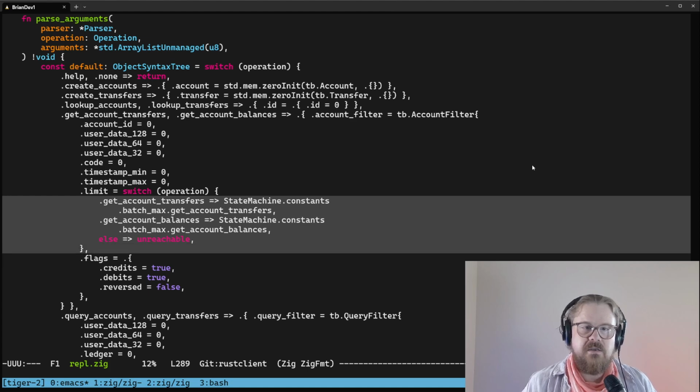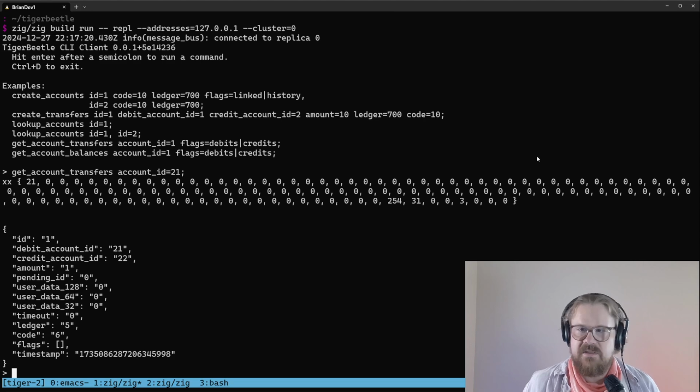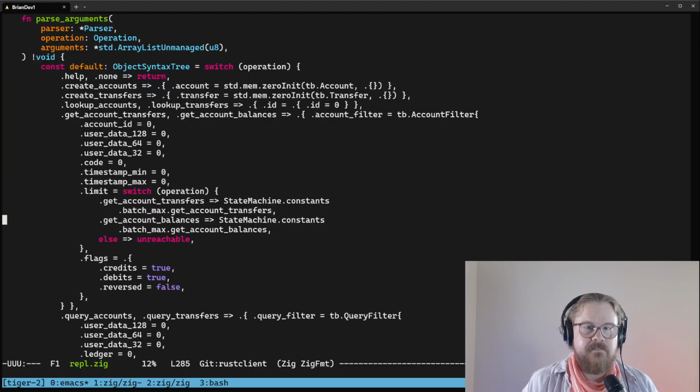So on the Zig side, they statically know the correct limit for get account transfers and get account balances. And interesting, we're searching for get account transfers, and I was assuming that this 3 was the limit, but if we're putting in a constant limit, 3 is definitely not the limit, right? You can certainly return more than 3 transfers at once, so that can't be correct.